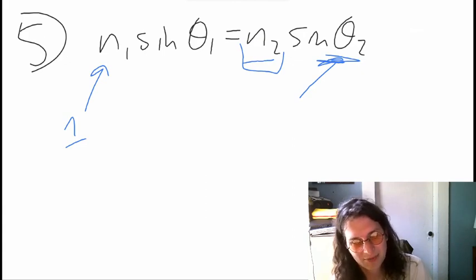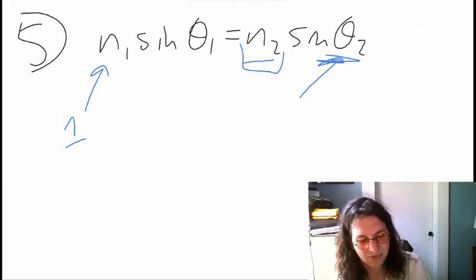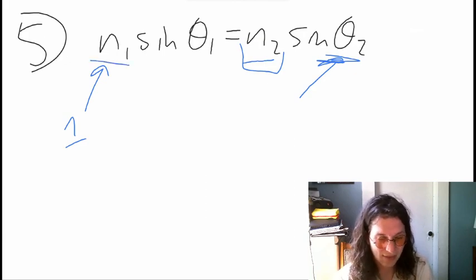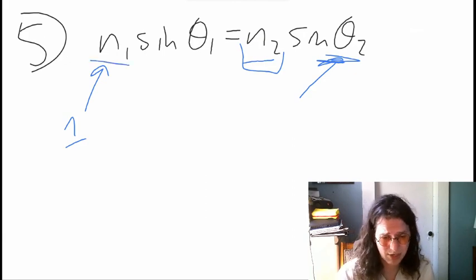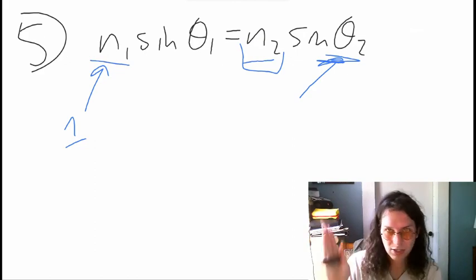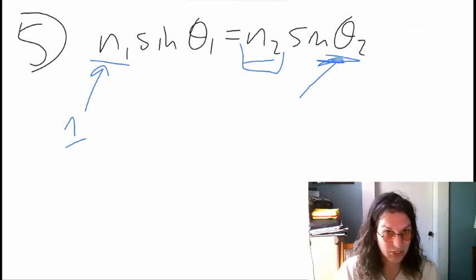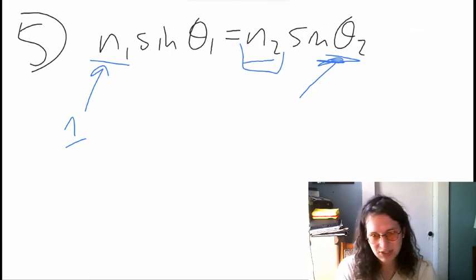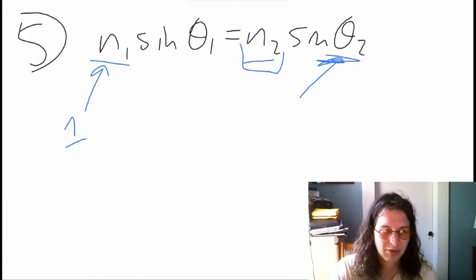And then the other part of the problem is to say, what is the spread when they exit the other side? Well, we know that we're going from air, where they were not spread apart, back into air. So when you go back into air, you would no longer have an angular spread. There would be no dispersion out there. And so that's actually just a concept question that they're asking about in part B. There's no spread.